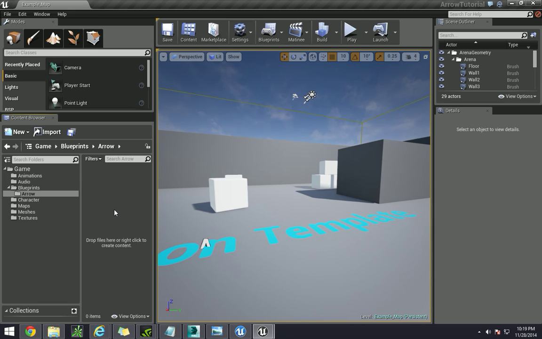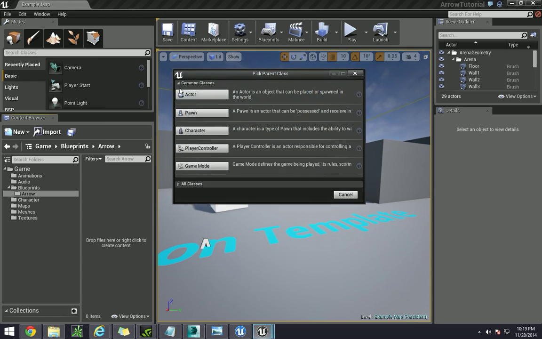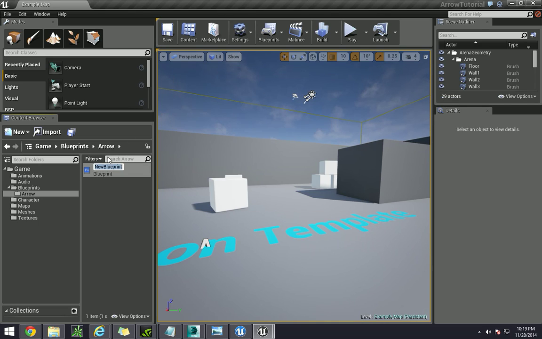However, if you wanted to embed into the character, you need to set up two types of arrow actors. The first one is the flying actor, and the second one is when it hits the position to just stay there. So for this one, let's just create the flying actor. So go to blueprints, actor, let's call it flying arrow.